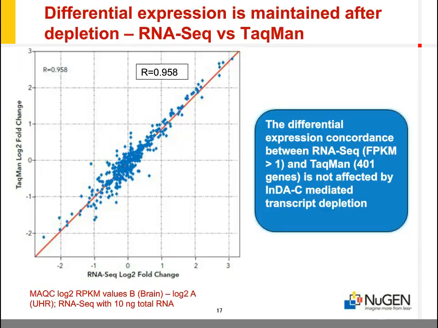Next, we looked at the effect of InDA-C on differential gene expression. The differential expression of over 400 genes were analyzed by TaqMan. A comparison of differential gene expression of these genes between InDA-C depleted RNA-seq and TaqMan showed excellent concordance, indicating that the InDA-C method did not perturb gene expression.